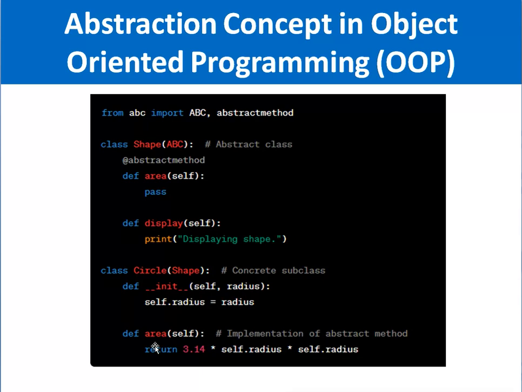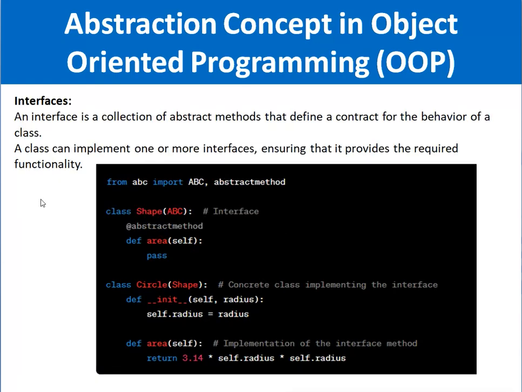Okay, now it is necessary for it because it has an abstract method, so the concrete subclass must define the method of area here. If you don't define the area in the circle class, which is inherited from the base class, you will definitely get an error in the compilation.